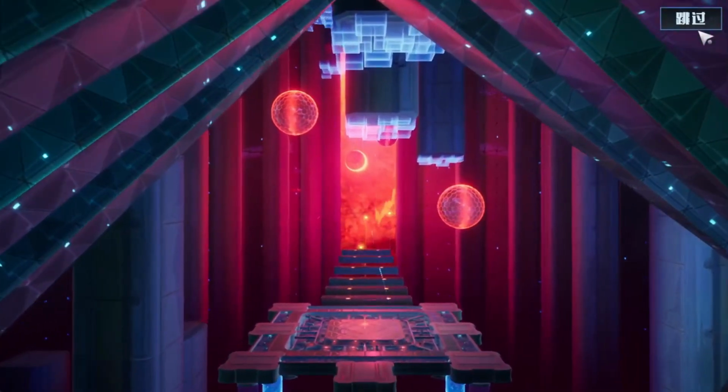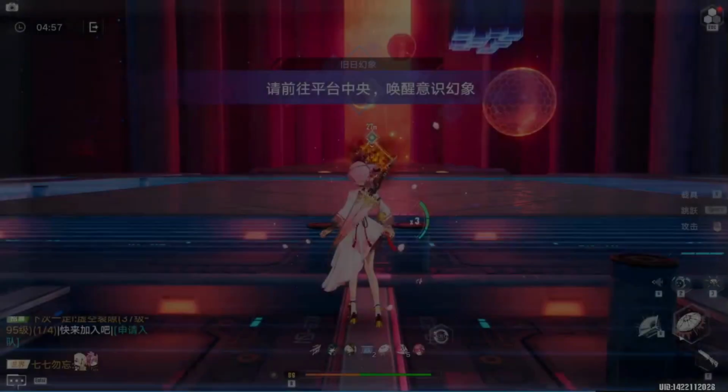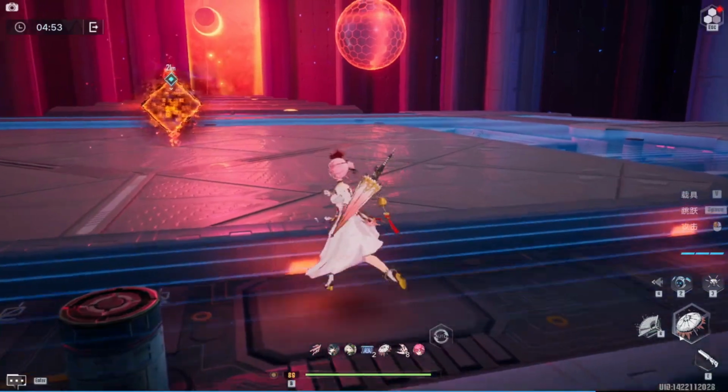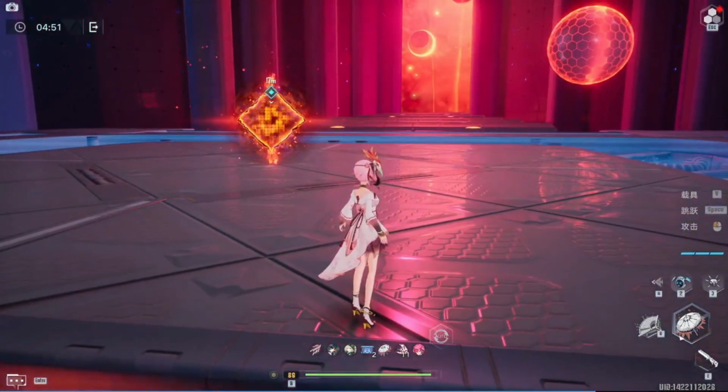And my main team comp is supposed to be Frost. That's what I get the most damage with. So yeah, that's what I'm supposed to be using.